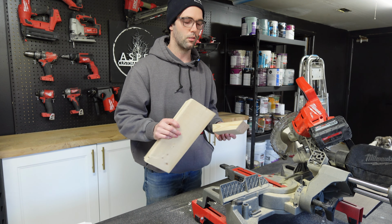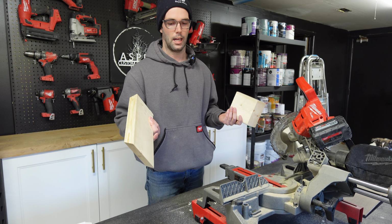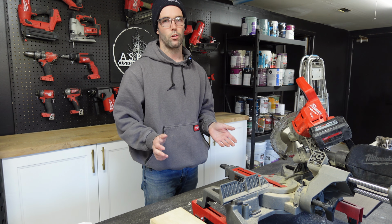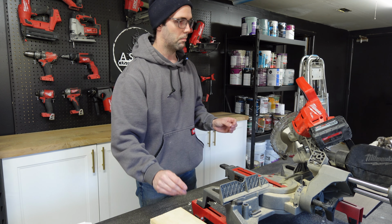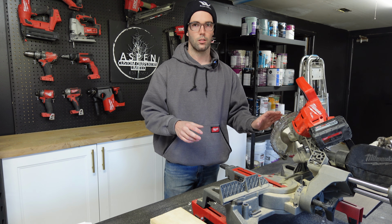I wasn't pushing full force, but I would say if you need to cut this on the job site, it can be done. Would I recommend buying a saw for this sole purpose? No. Keep in mind, this is the 7 1/4 inch saw. So maybe the 10 inch or 12 inch is a little better for this kind of material, but I do more trim work than anything. So the 7 1/4 inch saw is what I purchased.